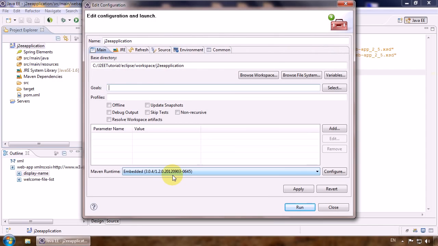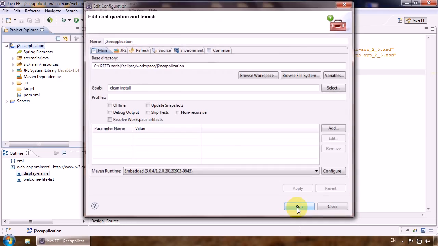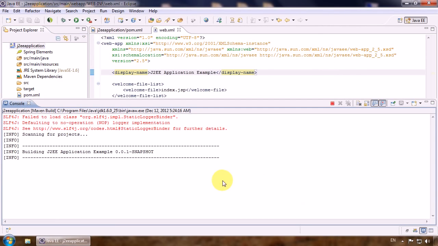And here you can create a new configuration where goals is our command, and you just type in these two commands you need to execute: clean install. First clean will be executed, then install. Other things you can leave empty, and then click apply and run. Let's see what happens now.